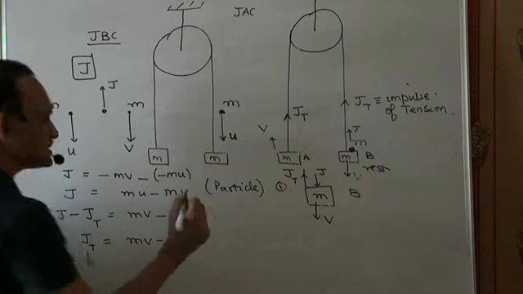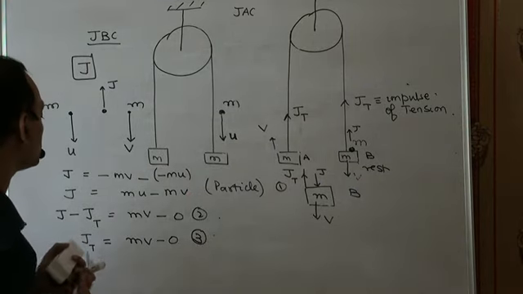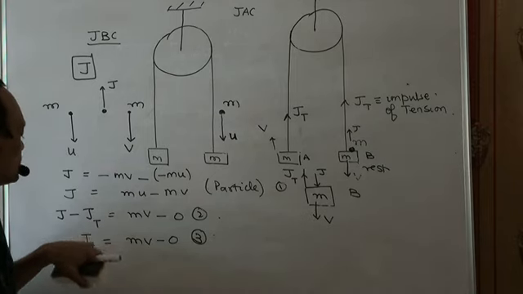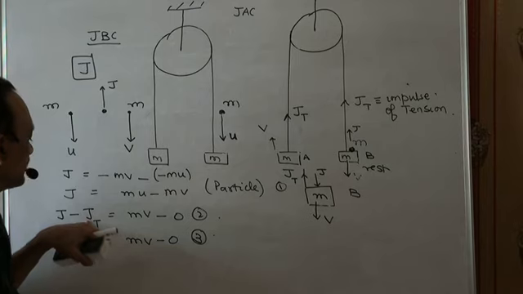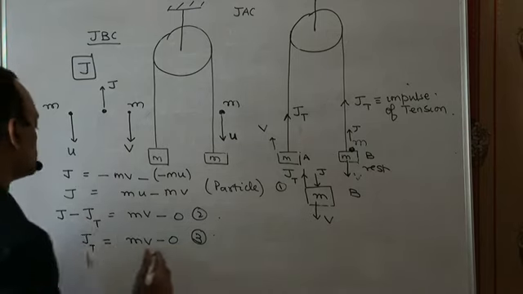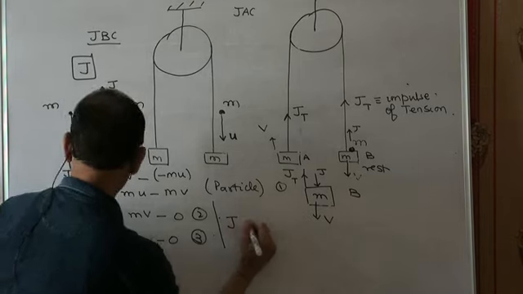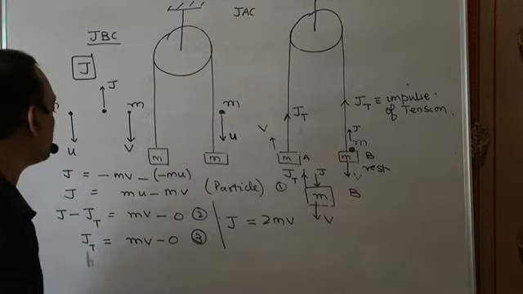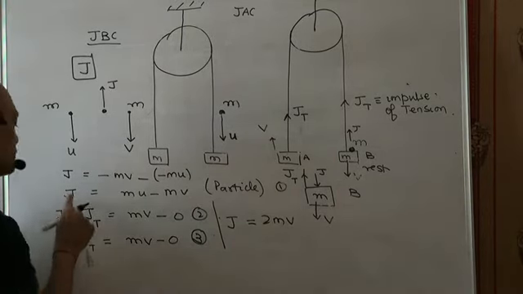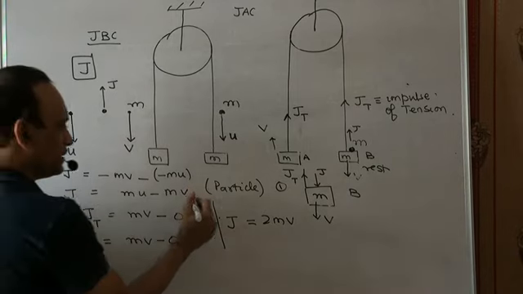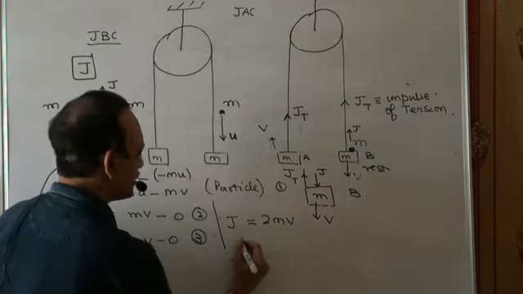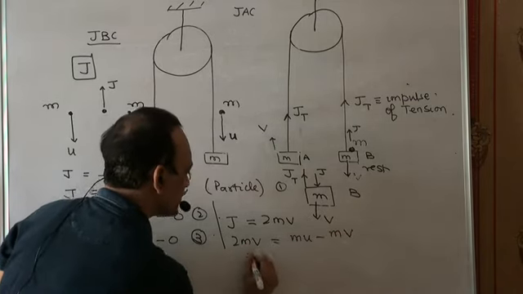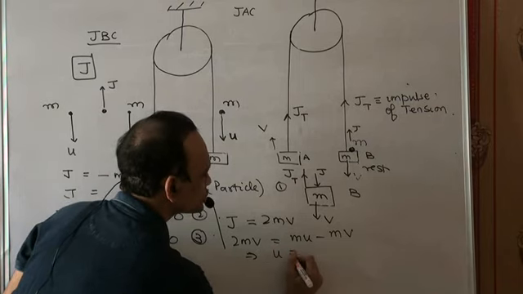These are the three impulse equations that we have. Now I can plug into this equation Jt. Jt therefore will turn out to be mv. This Jt equal to mv, I plug into this, I get the value of J. Using 2 and 3, I get J. If I add these two equations, I get J equal to 2mv. Now this J equal to 2mv, I can plug into equation 1. So if I plug J equal to 2mv here, then 2mv is mu minus mv, and that makes it u equal to v by 3.